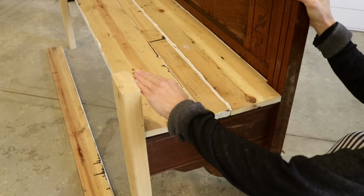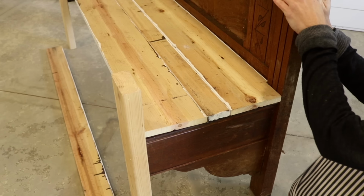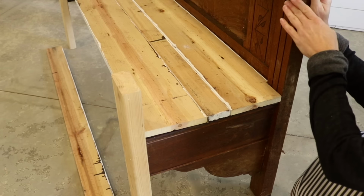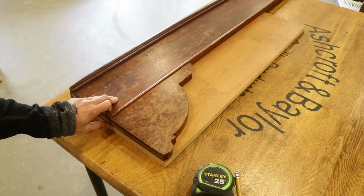I think that would really add some character to this bench instead of just putting a plain piece of wood that I had been planning on doing on top of here over to the back. I think it would look really good with trying to get a fancy little shape in here for the style of the bench that it is.